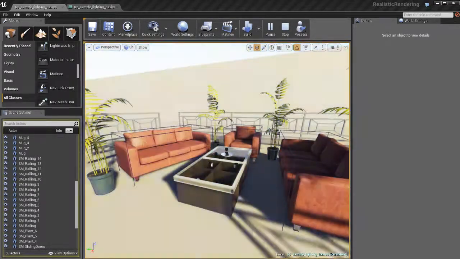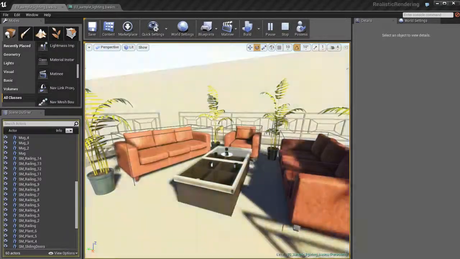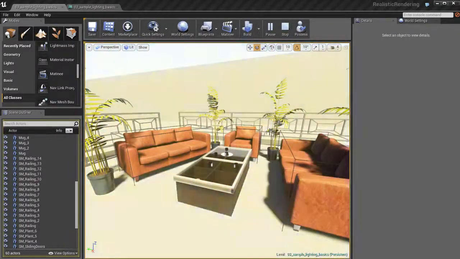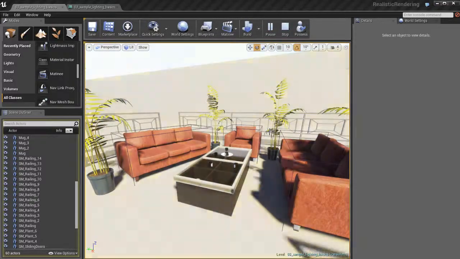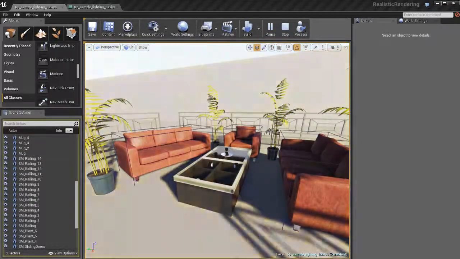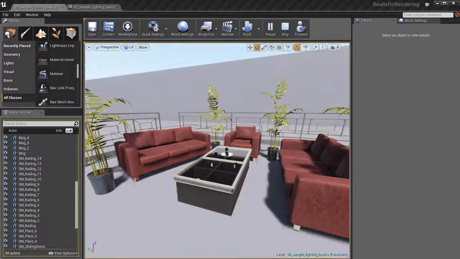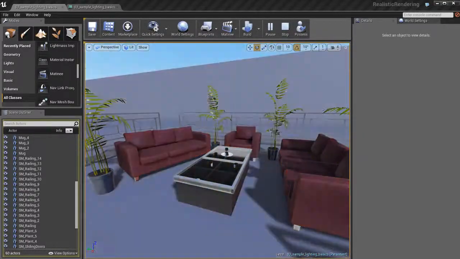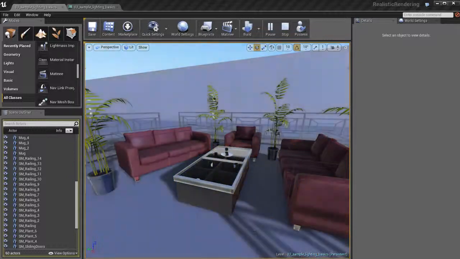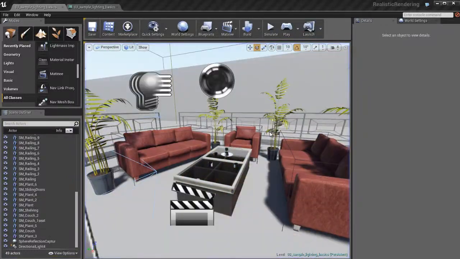So if you look at the shadows here, the shadows are changing the orientation or the azimuth because I'm actually rotating this directional light, which represents my sun, back and forth. So that's kind of the cool thing about completely dynamic lights. Just remember that they are extremely expensive to render out, so you want to make sure that you're careful about how you're using dynamic lights.